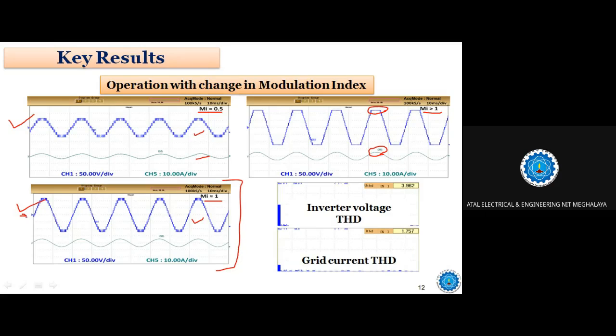Levels is not 7 in the positive half cycle and 7, this is the ground level here. So there are 7 steps in the positive half cycle, 7 steps in the negative half cycle, and there is a 0 level, right? So there are 15 levels when I say. This is how we can count the levels here. So I'm getting the 15 level output.